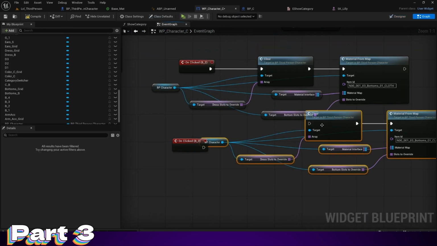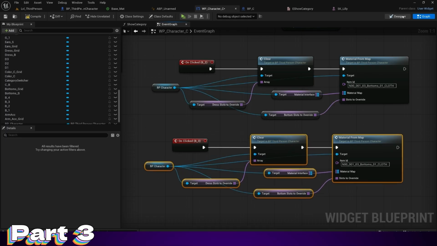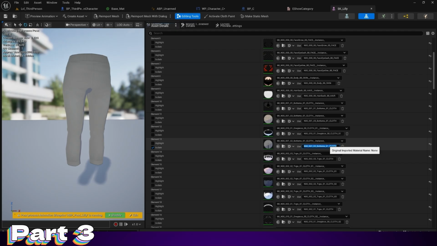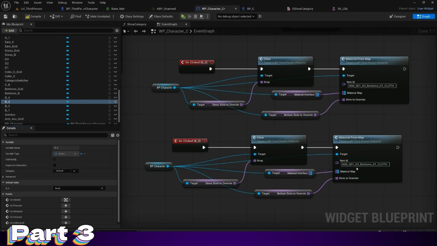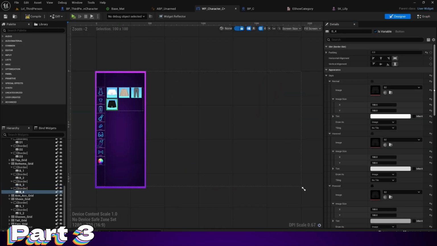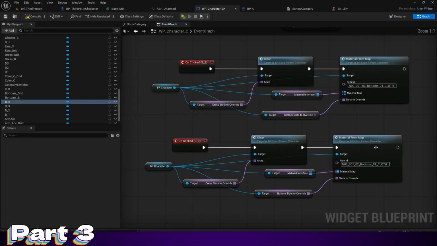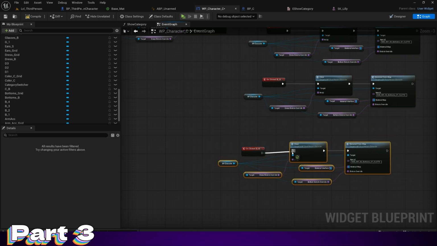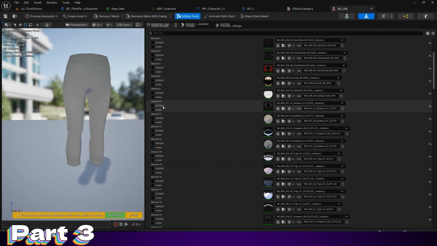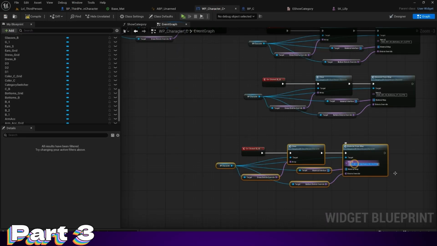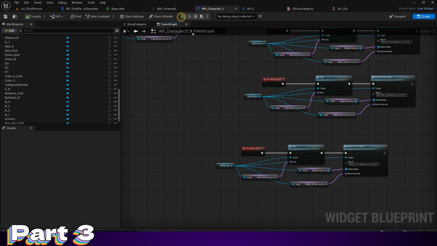Note for you guys. For now, we're keeping it simple by typing the item ID manually as a name when we connect the button. That's the fastest way to show the system working. But don't worry. In the next step, we'll upgrade this by using an enum instead of manually typing names. That way, the whole setup becomes much more scalable and easier to manage when you add lots of outfits or want to refactor later. Enums keep your IDs consistent and save you from typos. So we'll switch to that soon.